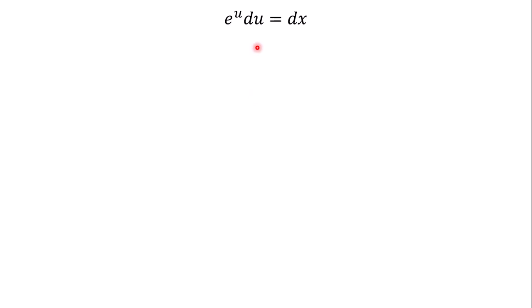Okay, so let's find du. We shouldn't find ds, but rather we should find du. So let's divide both sides by e to the power u. When you do that, this is what you are going to get: 1 over e to the power u, multiplied by dx. We did it this way because in the original equation, when we differentiate, you are going to get this, because of the substitution. And later on, going back to the x word, we just replace this one with this.